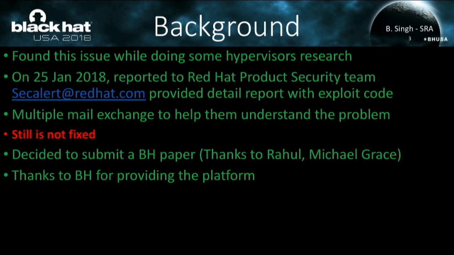Just to give you some background about this flaw, I found it early this year while doing some research on ARM hypervisors. On 25th January I reported this issue to the Red Hat product security team, and with that I provided them a complete detailed report and exploit code. After that we had multiple email exchanges, and I helped them understand the problem, and finally they understood it and escalated it to the KVM team. But this flaw is still not fixed, so I decided to submit a Black Hat paper, and thanks to Black Hat for providing me a platform to share my research.